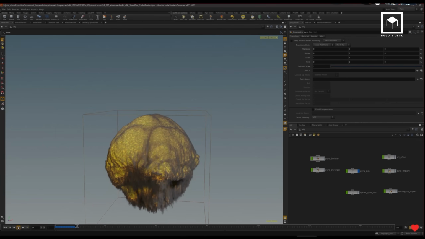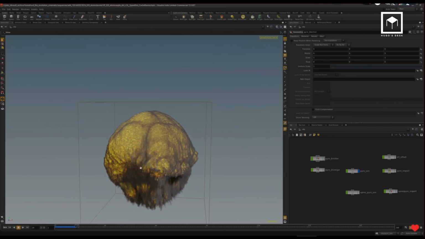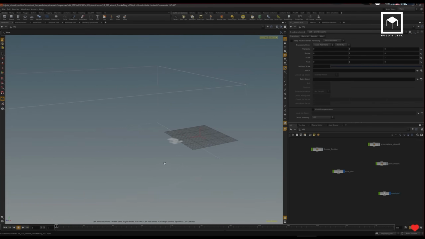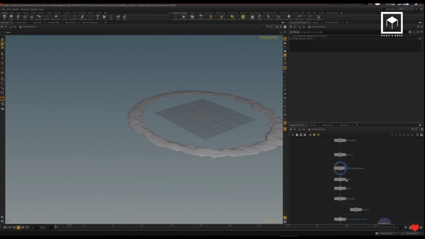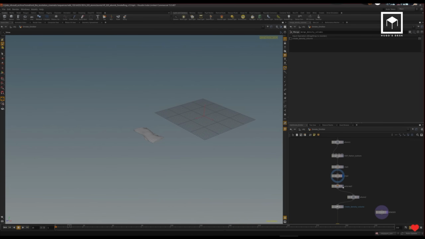And this one I cached out, and then I rendered it out. What you could see before was the actual cache, which I converted to VDBs. So this is the smoke at the bottom. This is how I created the ring, basically the emitting ring. I just cut bits of it, and then I transformed it and created it like this.